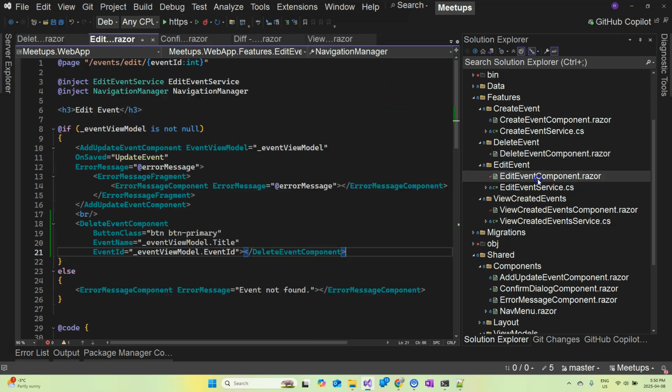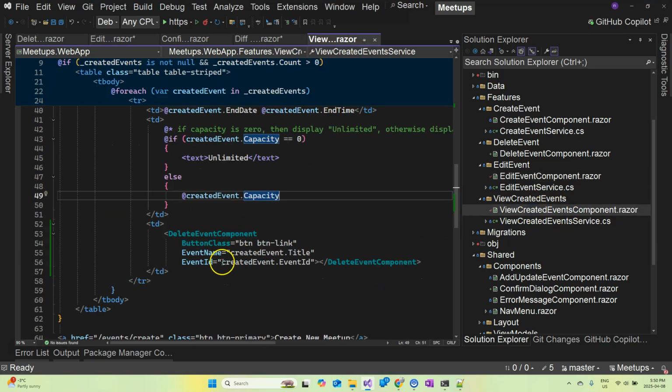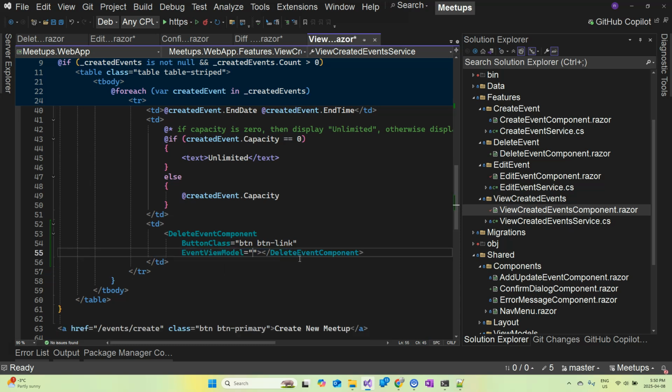Okay, so now let's go over here and let's change this. We don't have these two. We have the event view model equal to the _eventViewModel. Nice. Let's go over here, and we don't have these two. We're going to have our event view model equal to the createdEvent.